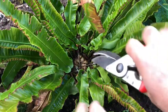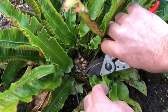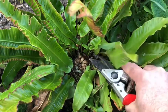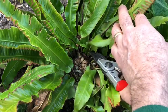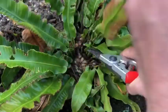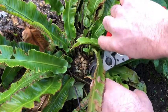So it's literally a case of going in and carefully cutting away the old fronds with a pair of sharp secateurs. Listen to the seagulls. And just gradually and carefully cutting away those old fronds. And the old fronds can be cut up and put on the compost heap.